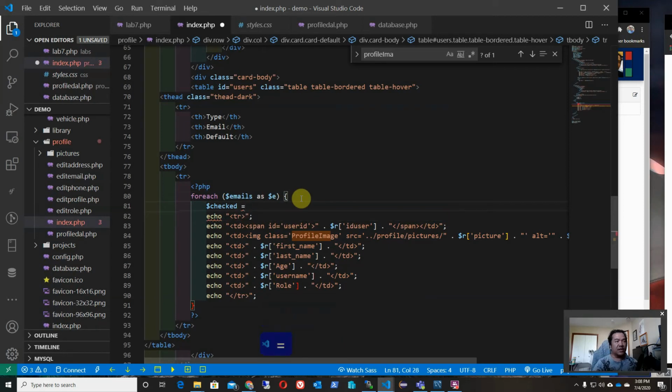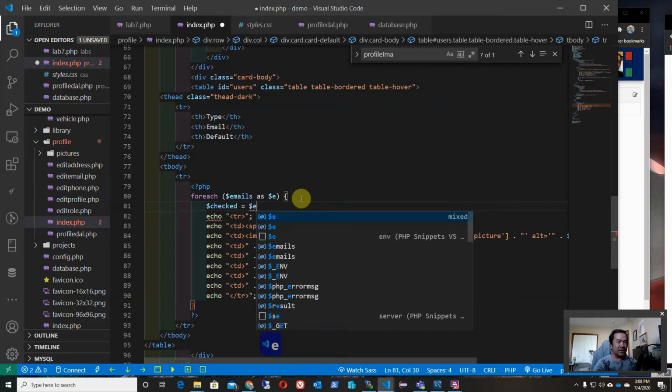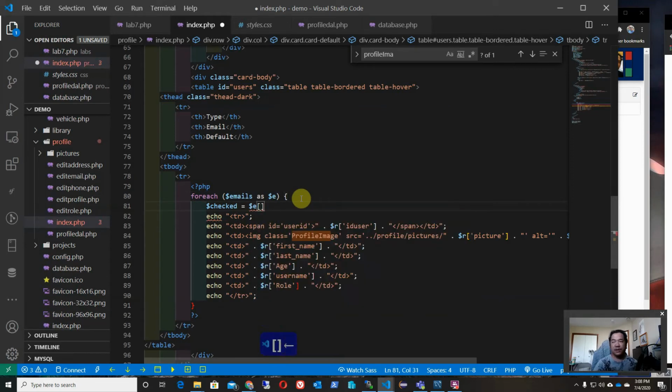Now, the checked functionality in HTML is simply the word checked next to the checkbox if it's checked. So we're going to mask that by doing this: default equals 1, because in the database it's stored either as a 1 or a 0.